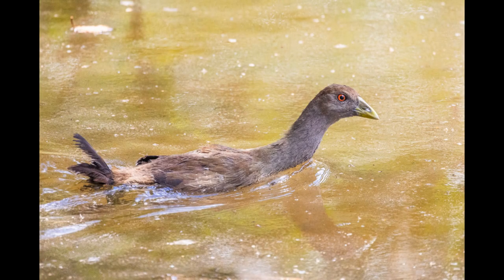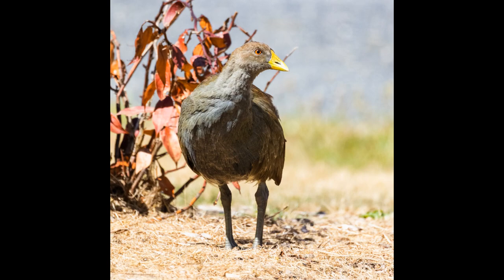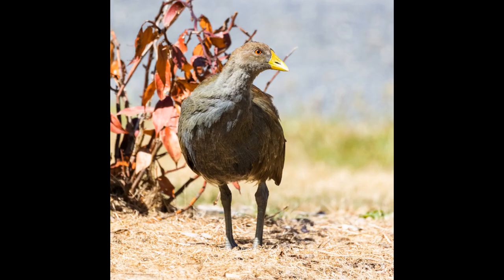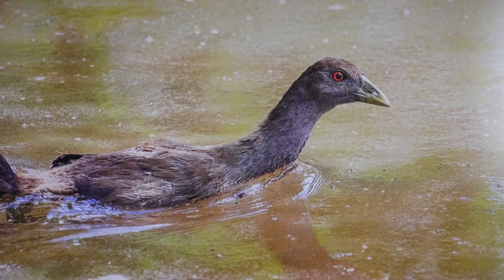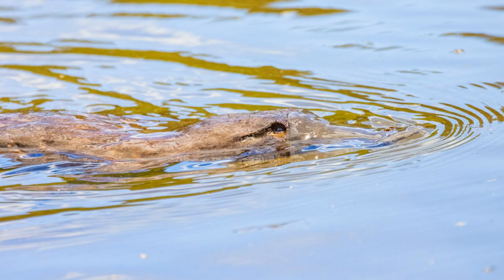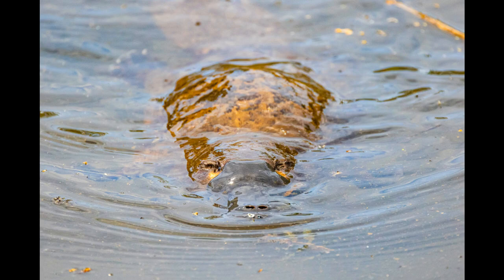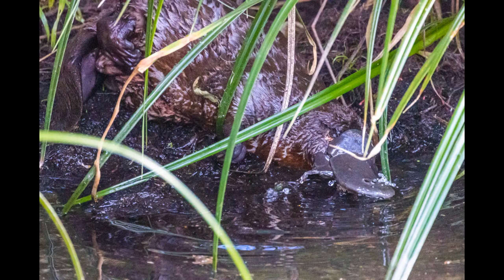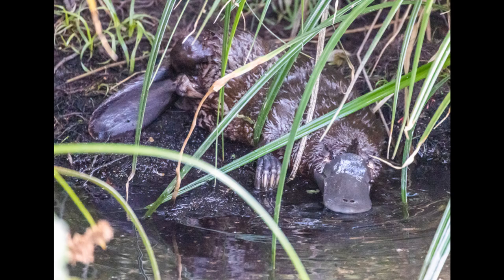I've come up with two different options for the native hen photos. I think it's going to be this one simply because it's in a more interesting environment. Native hens you often see on the land wandering around and feeding on grass — you don't often see them swimming, so I think this is the shot I would go for. Similarly with the platypus, I've got quite a few shots and technically some are probably better — a bit crisper, brighter, not shot at such a high ISO so not quite as noisy. But I think some of these are just more unique. You so rarely see a platypus on land, so rarely see them scratching themselves. I think one of these two is going to have to be my pick for the bingo card.